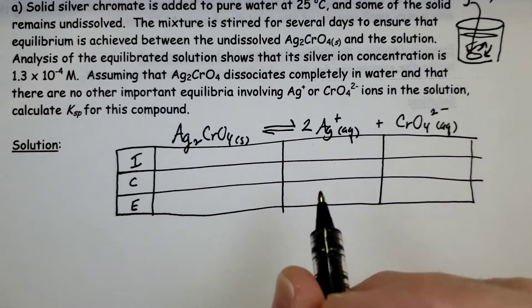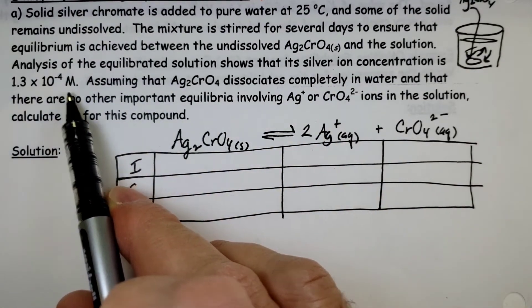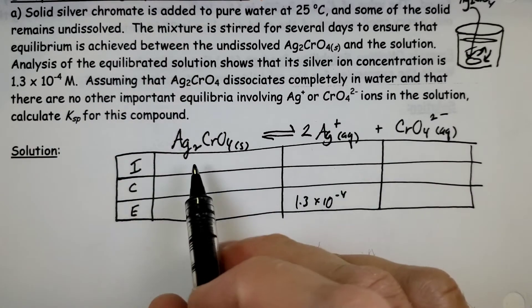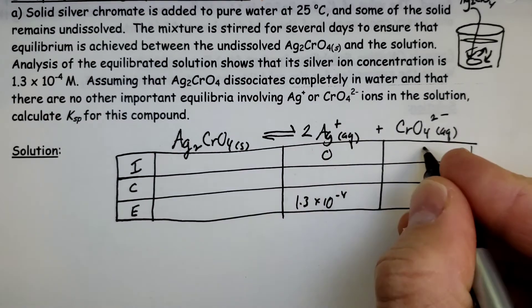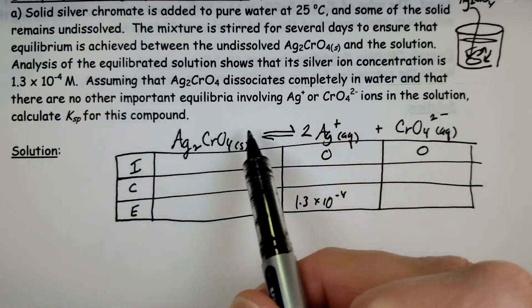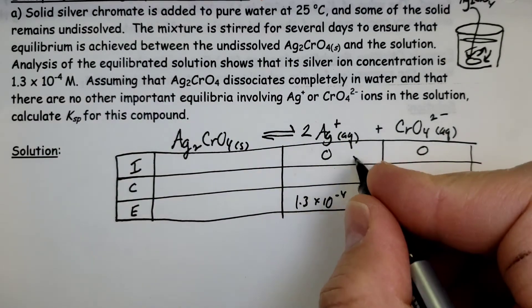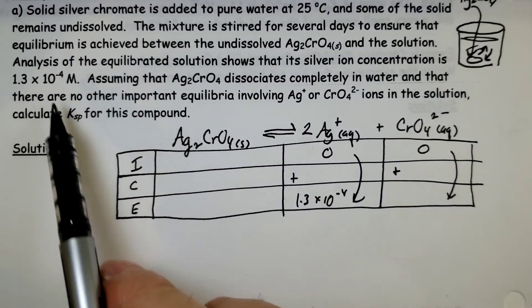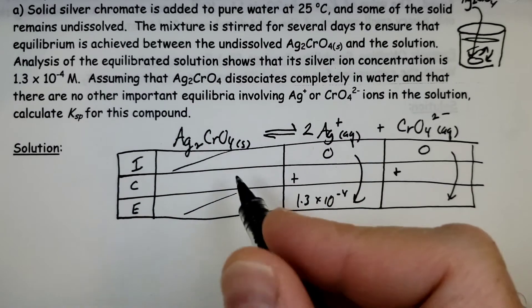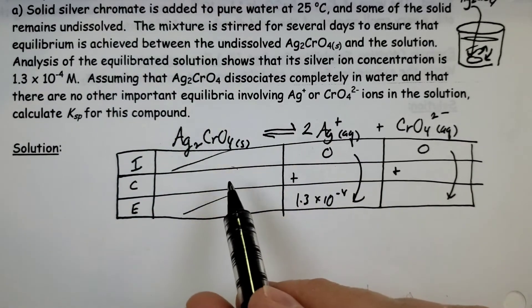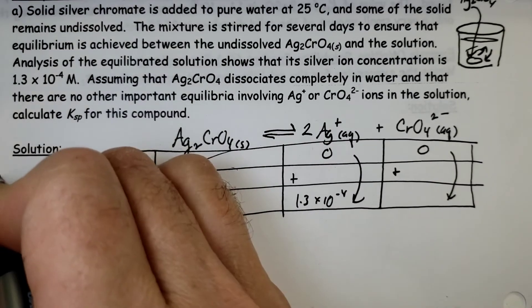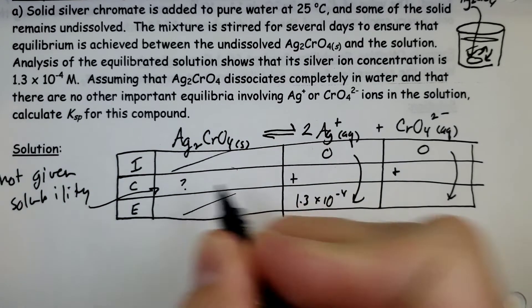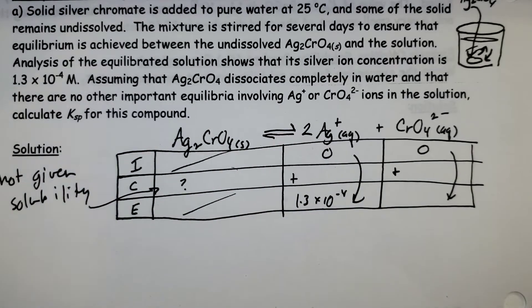Initially - we're told that the silver ion concentration in equilibrium is 1.3 times 10 to the minus 4. Initially we had silver chromate, we chucked it in, so we wouldn't have had any of this. But as this equilibrium happens, silver chromate breaks down to silver and chromate, we get it being formed. So we'll get some additional amounts. We're not told anything here about solubility, because for the most part we won't really care about this. We'll want to know how much is being dissolved. What is the solubility? In this particular question we're not given solubility. We're not given that, but we can figure everything else out with the information that we have here.